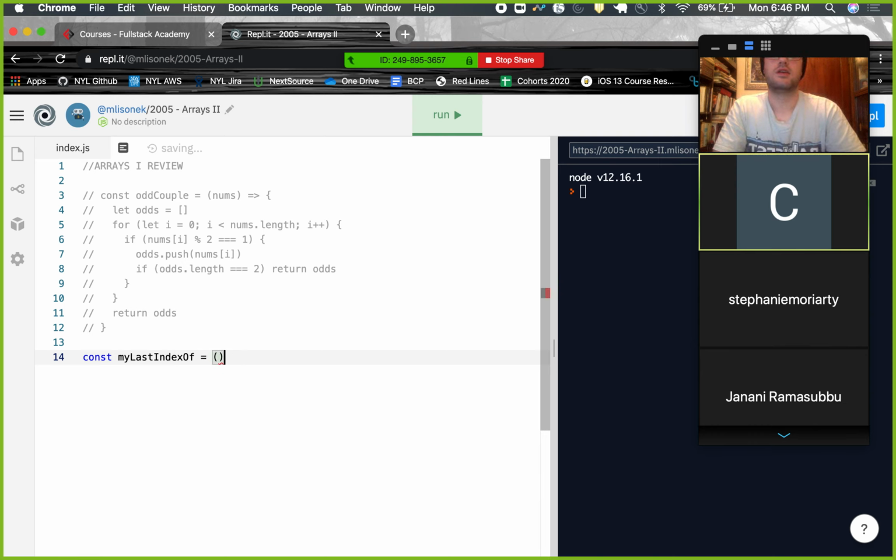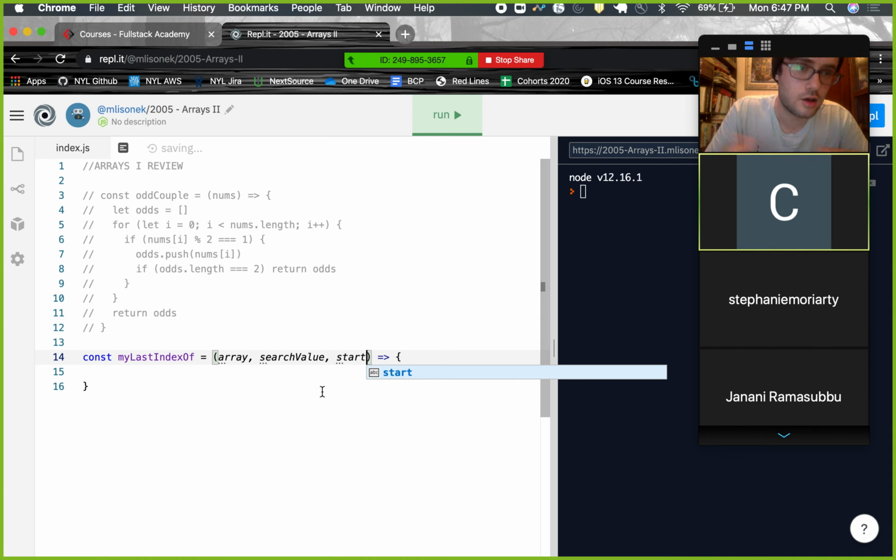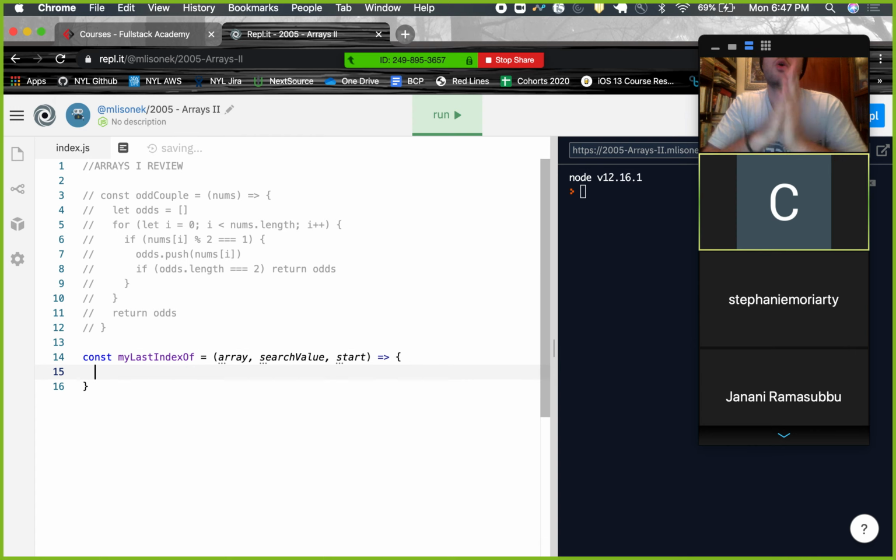So my last index of will be a function, and it is going to take an array, and it is going to take a search value, and it is going to take a start, okay? Because just like index of, my last index of can tell you where to start, okay? So, now, what do we do?